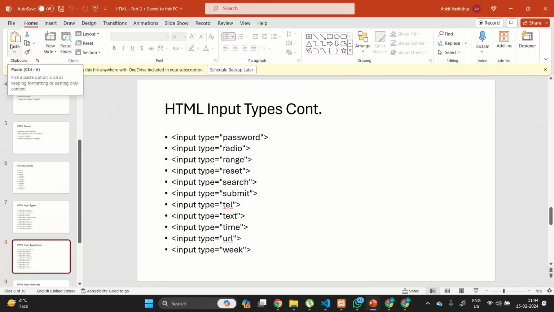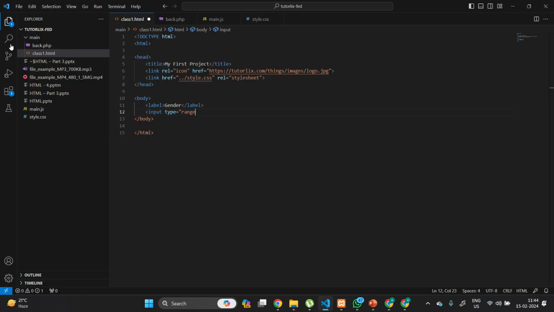Next comes the input type reset. Input type reset makes a reset button. So let's suppose we give it here input type reset, and we have a text box, input type text, then we have an input type number, and we can have a text area.